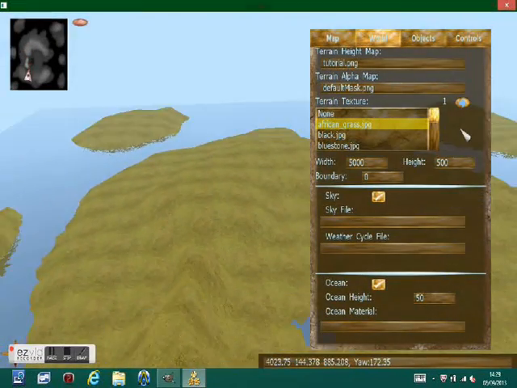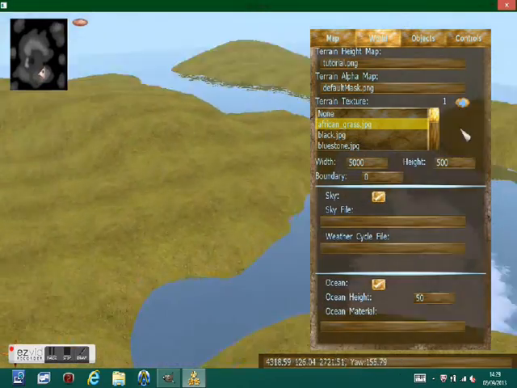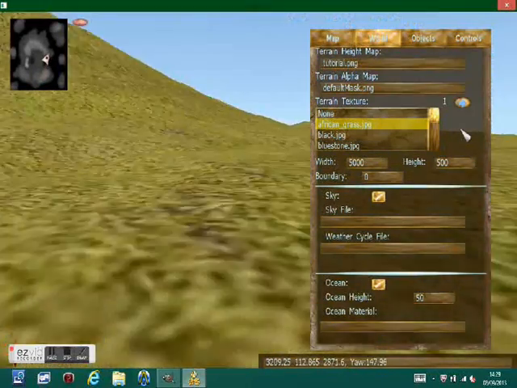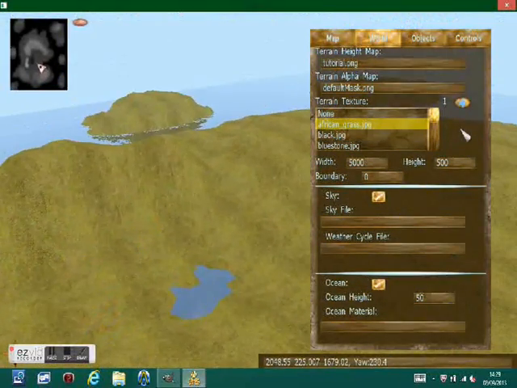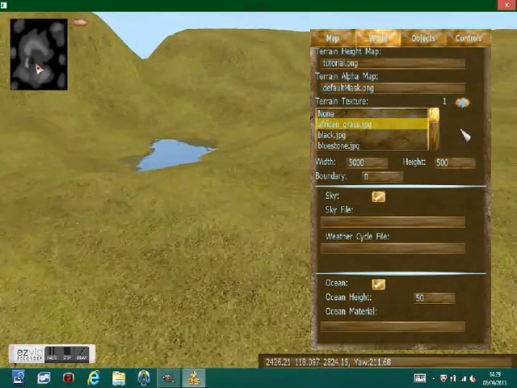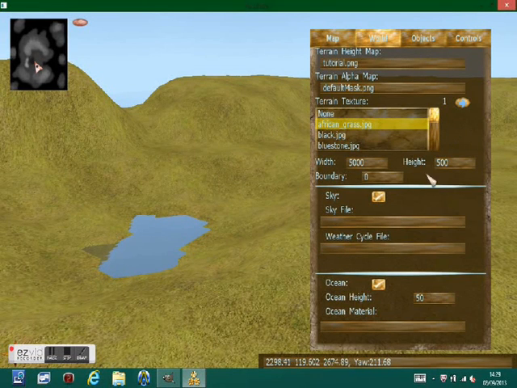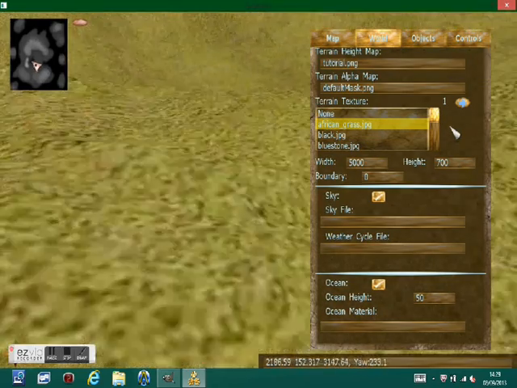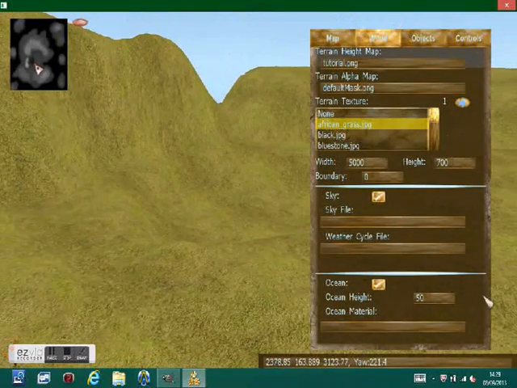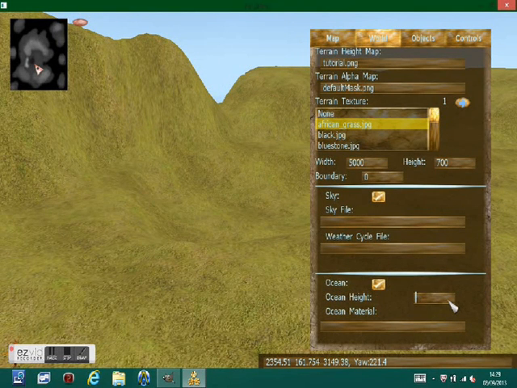Then when you're done with that, you want to go into your Feral Heart game. So then you go into your Feral Heart game, click Tools, Map Maker, then delete the default terrain and leave the .png, and then mine was Tori.